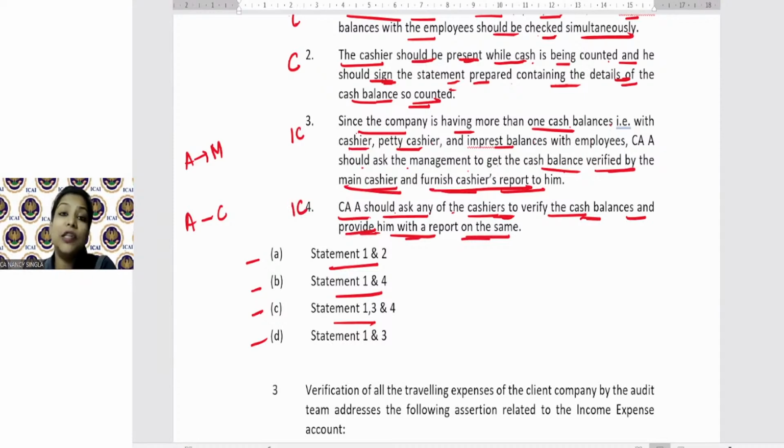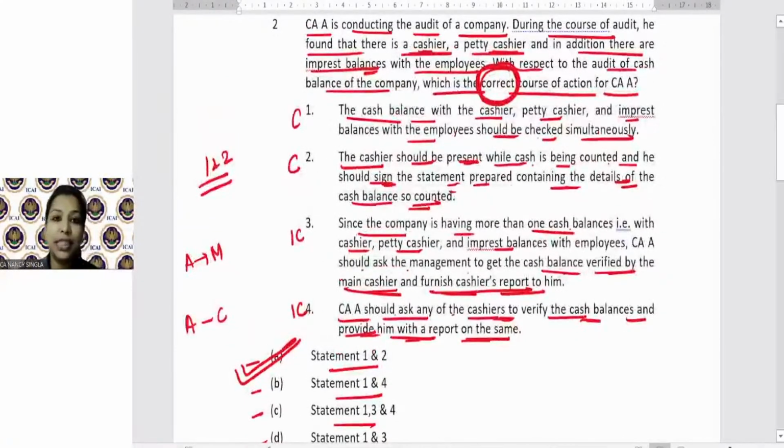है ना. Auditor is responsible for his report. He is required to obtain sufficient appropriate audit evidence in order to conclude on various assertions so that he can give an opinion on the financial statement as a whole. है ना. तो उन्हीं को थोड़ी ना बोल देगा. So statement 1 and 2 are correct. So what is the correct answer? Option A. ठीक है. So students see this MCQ as such was easy.